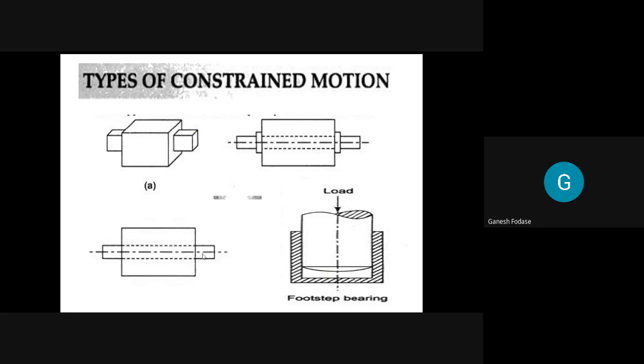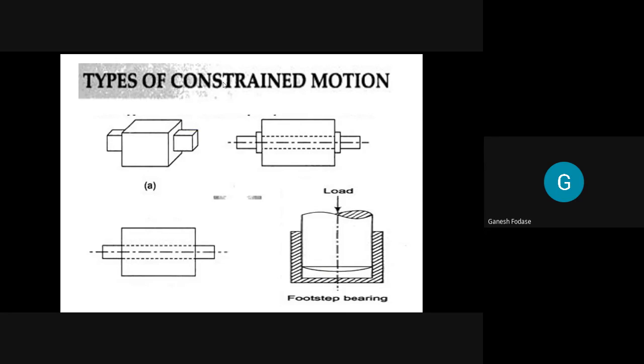You can see the second diagram here. Here the two motions are possible. This arrow is visible. So here two motions are possible, but here it is not possible because some restrictions are provided here. So in this case, only one motion is possible, that is only rotation. Understand? So here as only one type of motion takes place in one definite direction, hence this motion is also called a completely constrained motion.